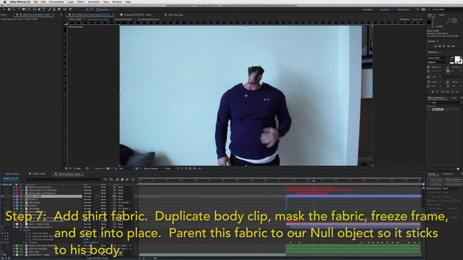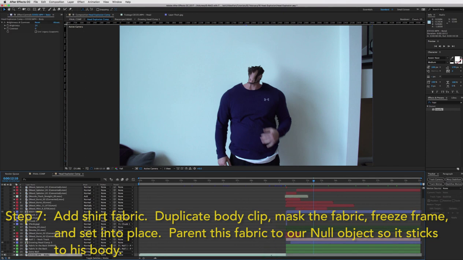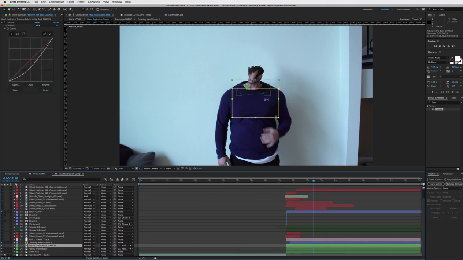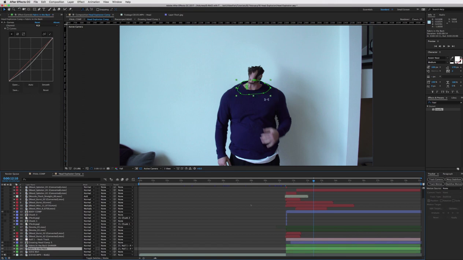So what we're going to do is duplicate our body layer. What you can do is just use pieces of his shirt and then just add it to the back, okay? And what that'll look like is kind of like this. So I have two layers of his fabric. I have a darker layer, which is going to be the bottom of his shirt. So I created a couple of masks, faded them out, feathered him, and added this curve that made his shirt darker down here as opposed to a little bit brighter up here. So I added this shirt fabric to the composition.